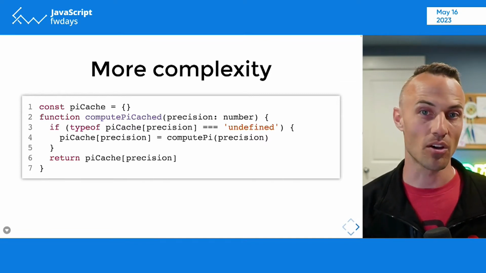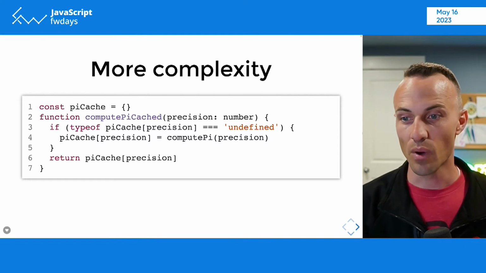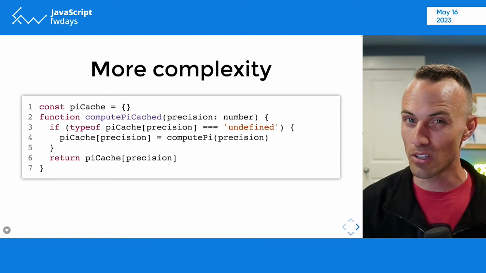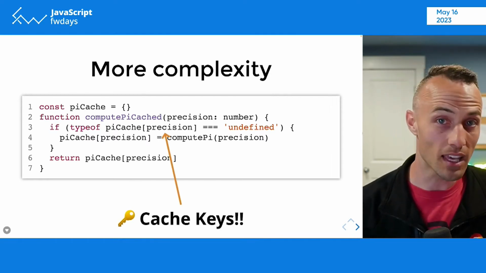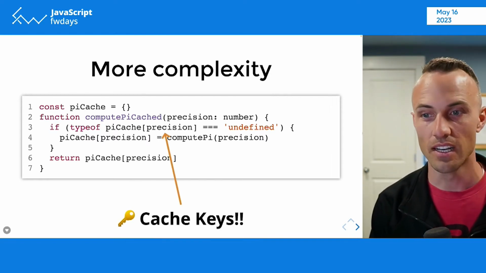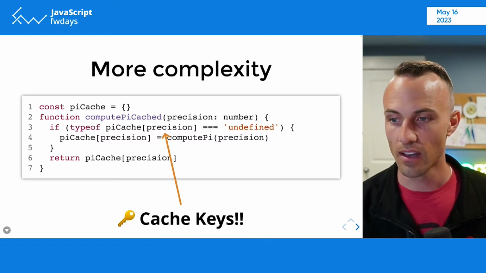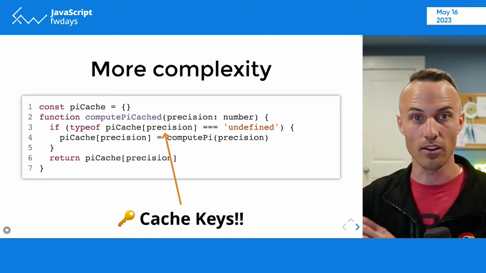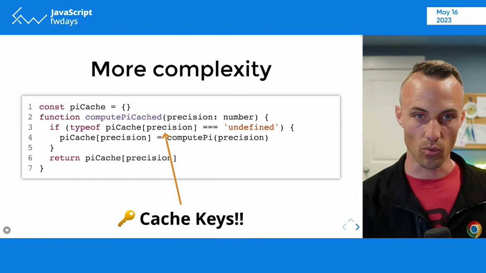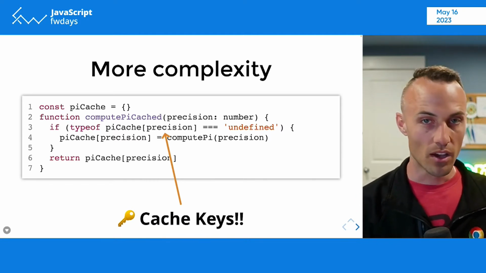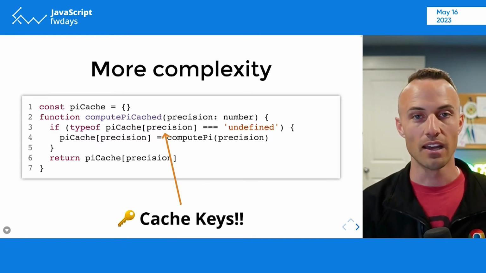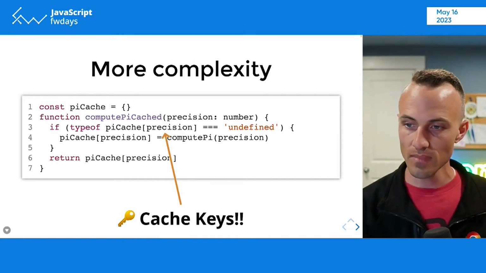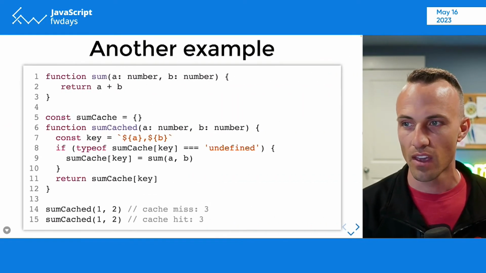So yeah, that actually works out pretty well, but it introduces a new concept in caching that I want to talk about that can be really complicated, and that is the key. So that precision is what we call a cache key, and that just identifies the value or maps the value to the cache. When we're going to look up what the value is, we need to have this key to identify the particular value that we're looking for. So let's talk about this key a little bit.